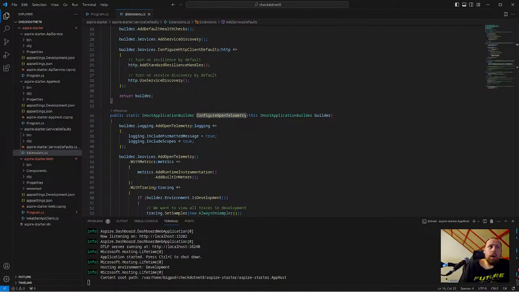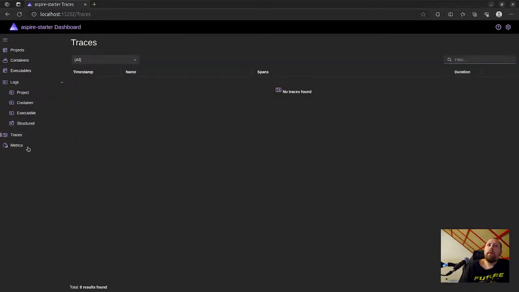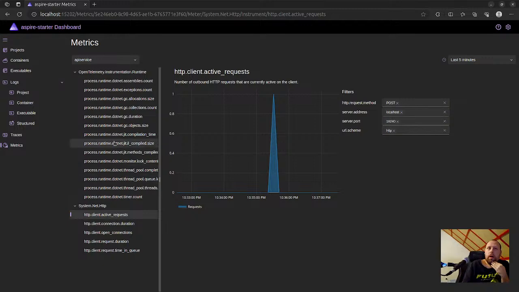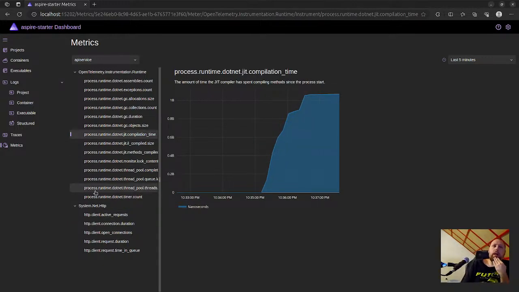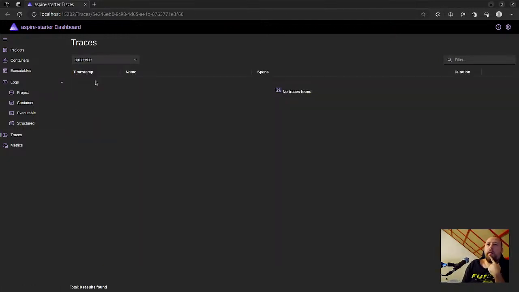If you actually look at the dashboard itself, we have traces and metrics. Metrics are added by OpenTelemetry: stuff like active requests, process runtime JIT compilation time, GC duration, and so on. And traces, if something happens, they should appear here.